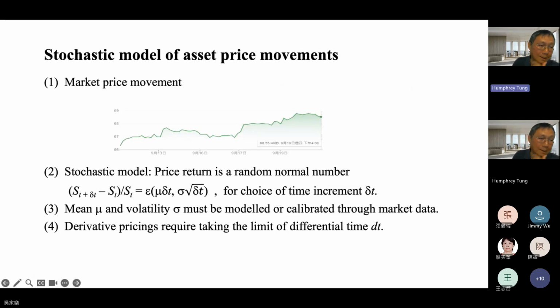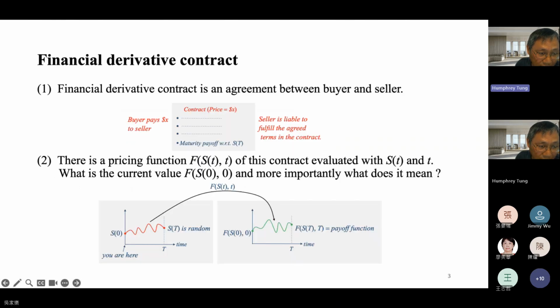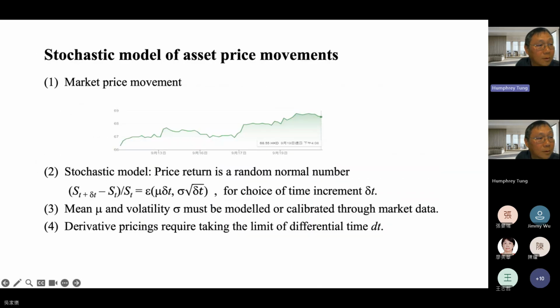Okay, so for derivative pricing, you start off from something called stochastic models. You have asset price movement that you see, right? Maybe you see a Reuters terminal, where you have price ticks that look like they move randomly. This is what we call the underlying asset price, which you can trade according to the price that you see in the terminal.